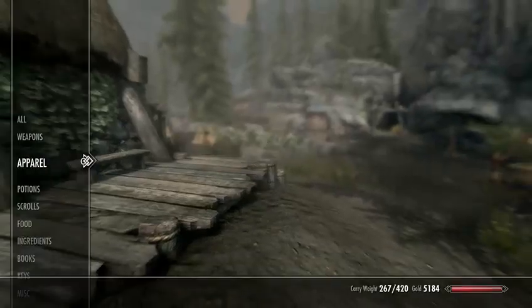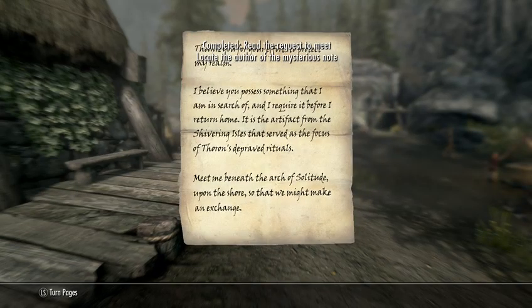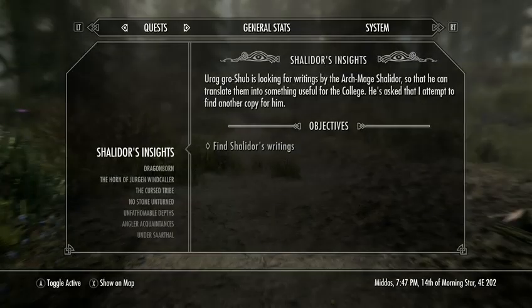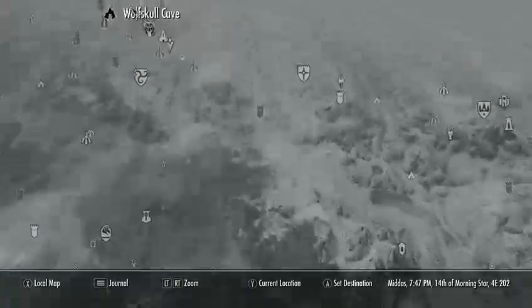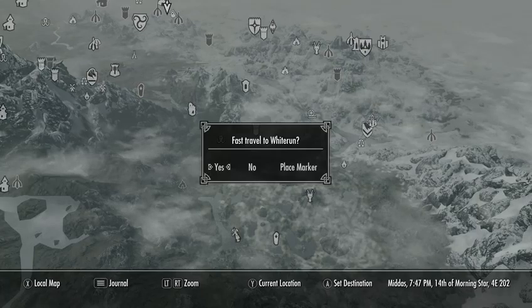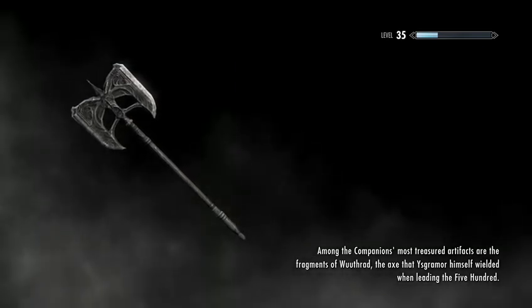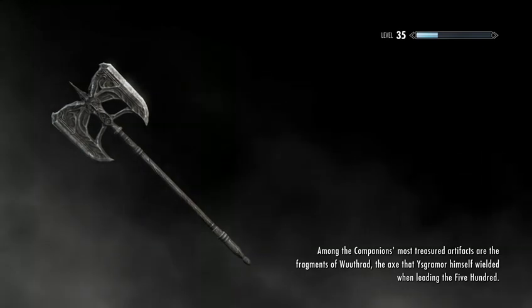Okay. Now, what was that thing that he gave me? Locate the author of the mysterious note. Meet me beneath the Arch of Solitude. Heck? Nope. Sorry. You see that? He just jumped. Nothing. In front of me. The Arch of Solitude. Okay. Well, before I do that, I kind of want to go to Whiterun again and put this away. No more stuff on me. And I'm rich.